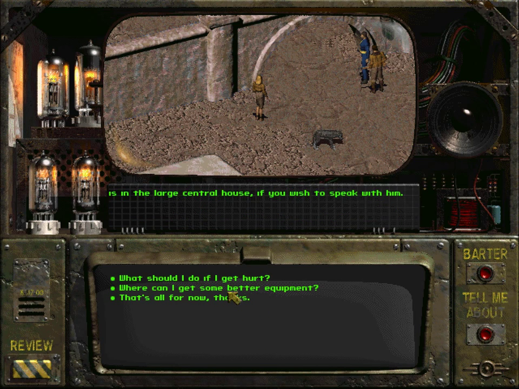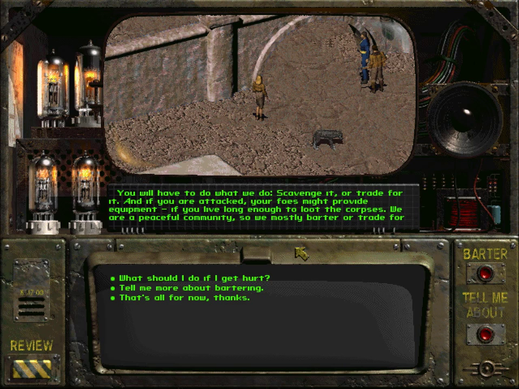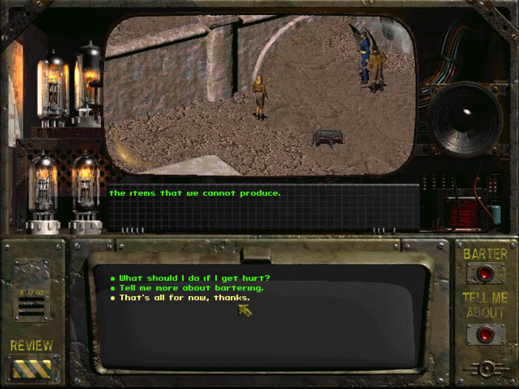Where can I get some better equipment, then? You will have to do what we do, scavenge it, or trade for it. And if you are attacked, your foes might provide equipment, if you live long enough to loot the corpses. We are a peaceful community, so we mostly barter or trade for the items that we cannot produce.